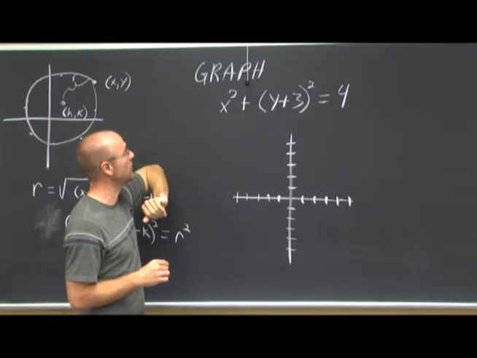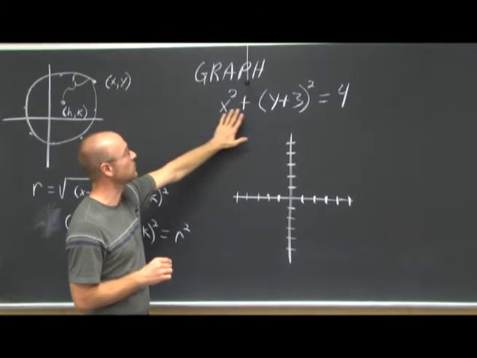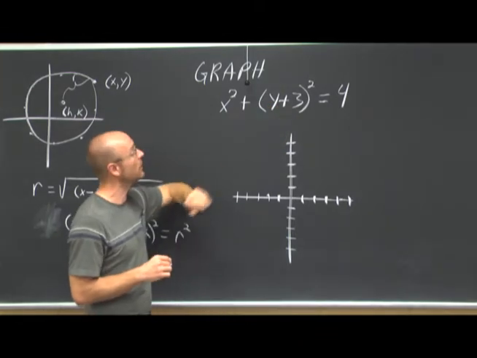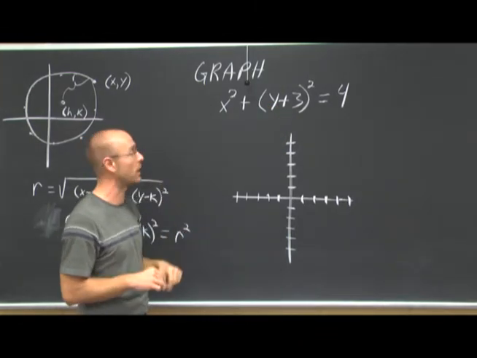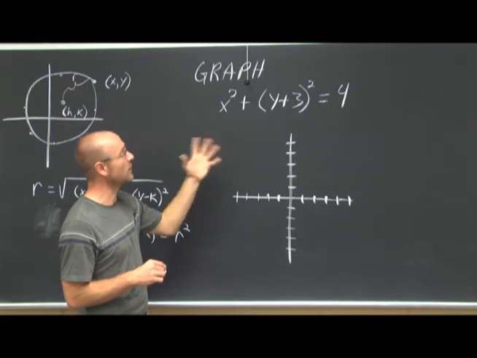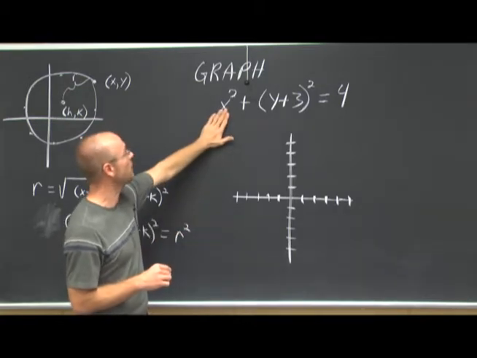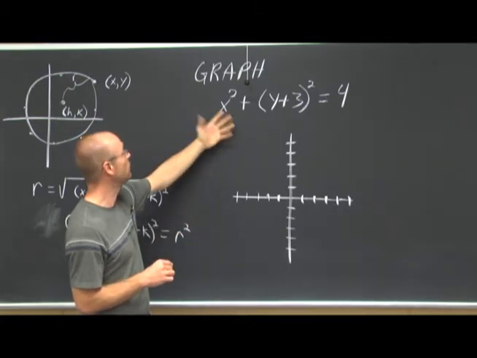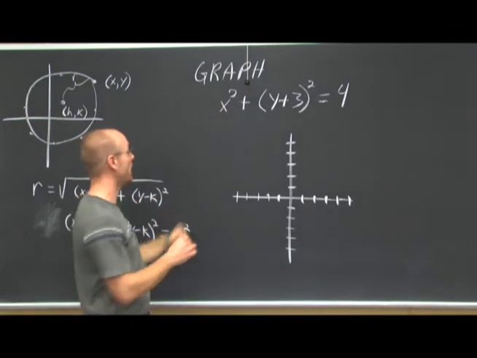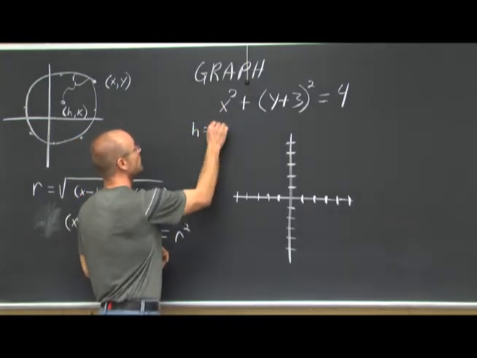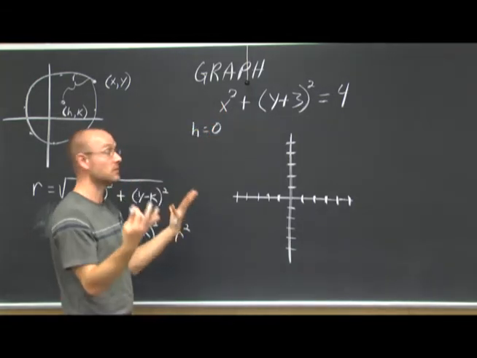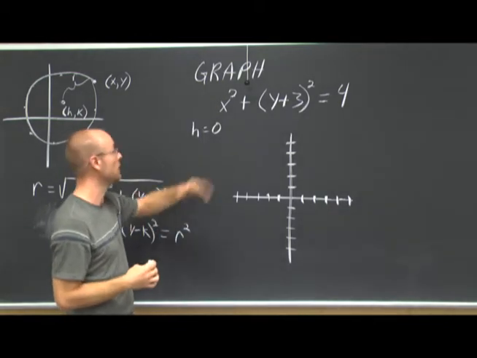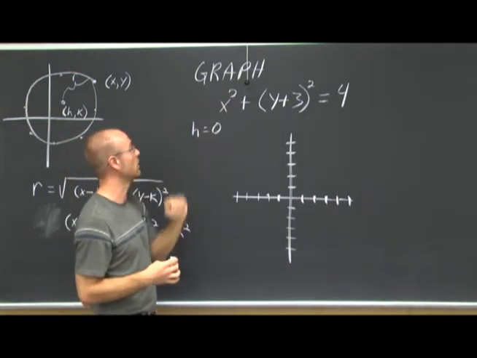This is a circle in standard form. If I look at it, I can determine what h and k is, and I can also determine what r is, my radius. So my center of my circle, (h, k), what am I subtracting from x? Well, if I look at it, it's just x squared. So my h value is 0. x minus nothing is going to give me x, that quantity squared.